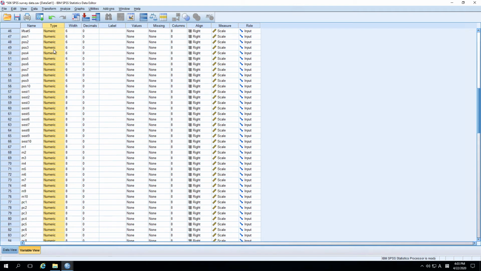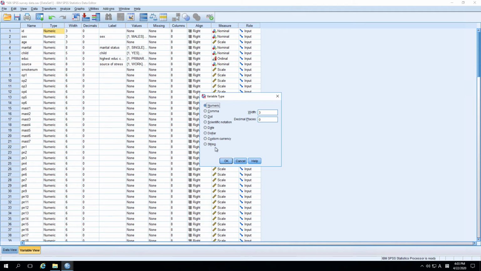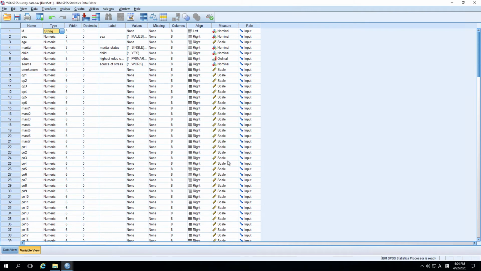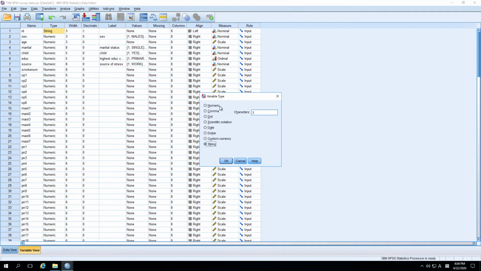If so, we can change the type of variable by clicking the cell that we want to change, clicking the three dot shape button here, choosing string and hitting OK. Then the type of the variable will be changed. But actually we're not going to change it for now.